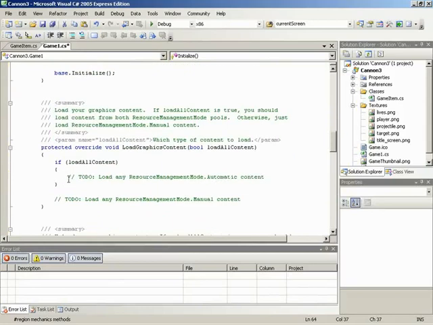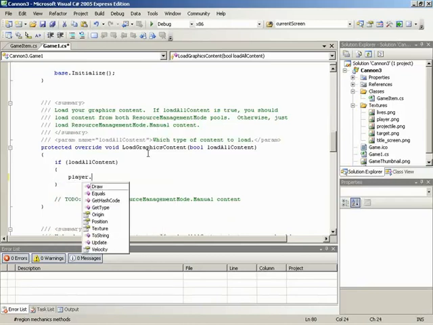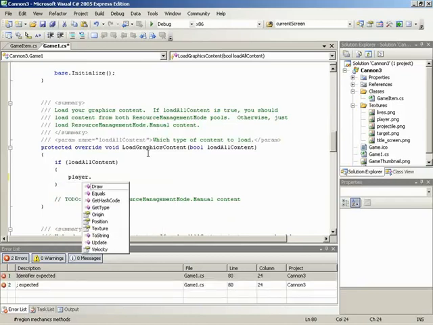This is where the interesting stuff happens, but really pretty much the same as in the simple XNA app. Just look where he's at. He's inside the load graphics content method, up inside the if for load all content. And if you remember back to the simple app, this is where we said that the texture was equal to contentmanager.load. In this case, we don't directly have a texture, but we do have one inside of player. And that's not contentmanager.load, it's just content.load, which content is a content manager. Yes, it is a content manager called content. But the key here is we need to load this into a texture.